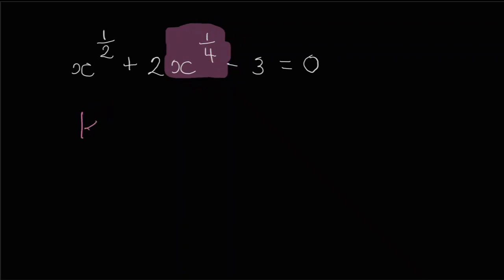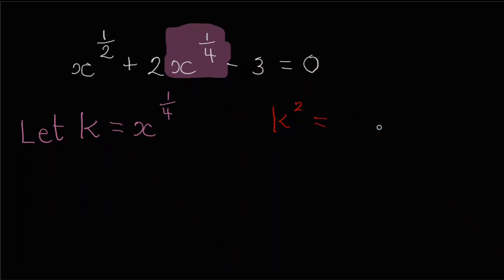So we start off by saying let k equal to x to the power 1 over 4. It's really important that you show the person marking your script exactly what you are choosing k to be. Now we rewrite our equation in terms of k. And what we need to understand is that x with the bigger exponent automatically becomes k squared. So let me show you on the side why this happens.